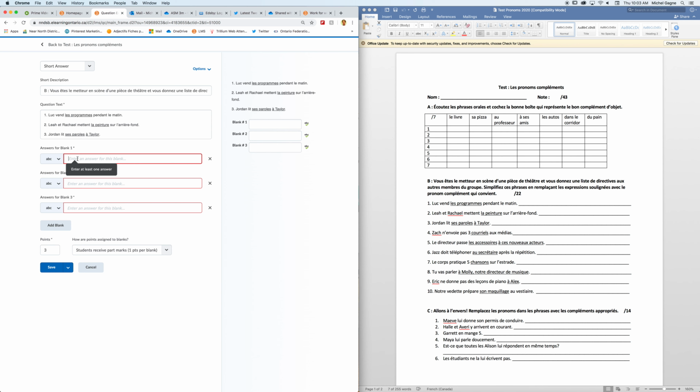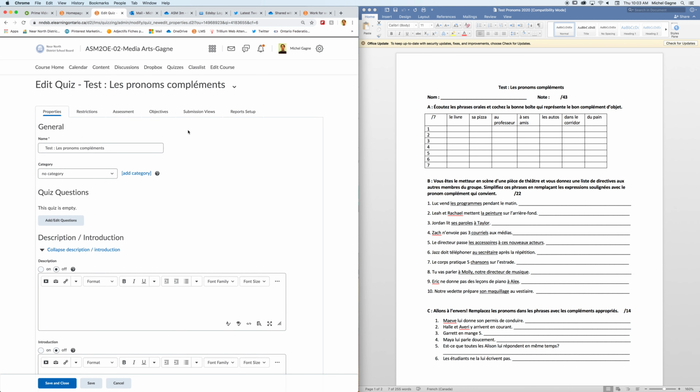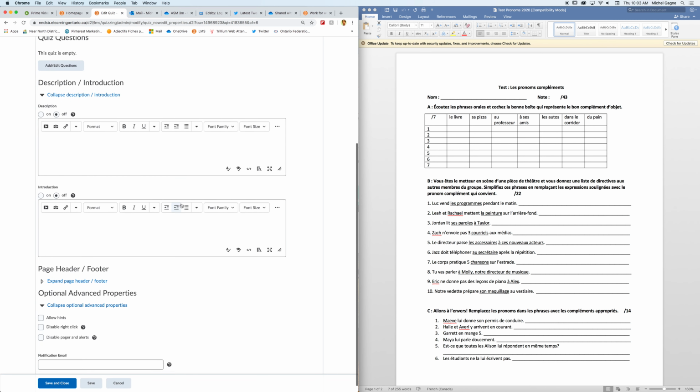Oh, sorry. You need to put in the correct answer, because the quiz here will mark the test for you, which is a really nice feature. So we can see here, this is kind of a preview of what the quiz will look like, and then you provide your answer. So I'm just going to cancel. And then as you save your questions, the test or the quiz will build itself here. You can go done editing questions.